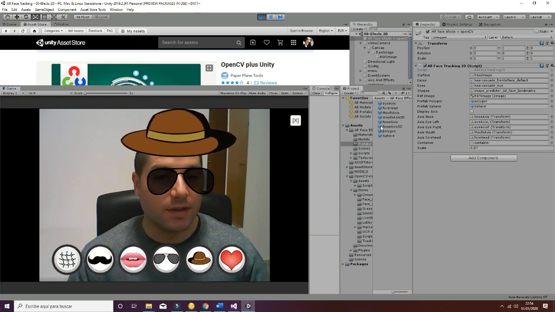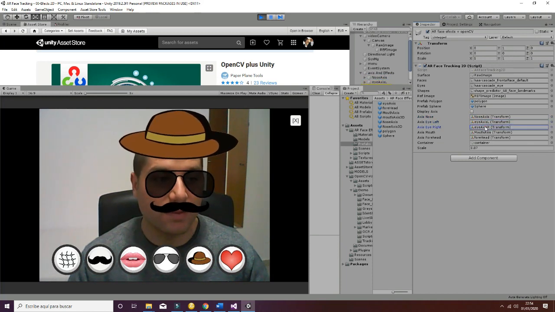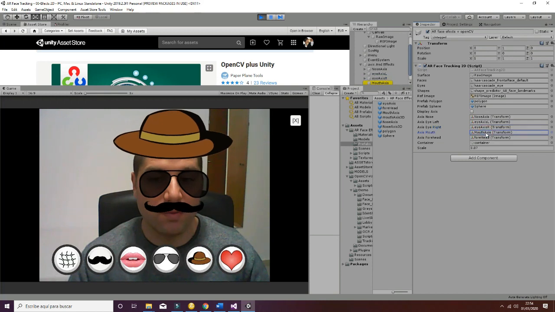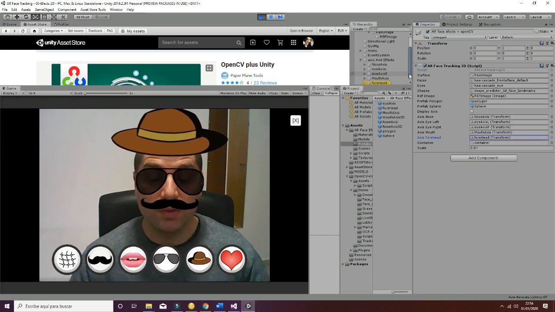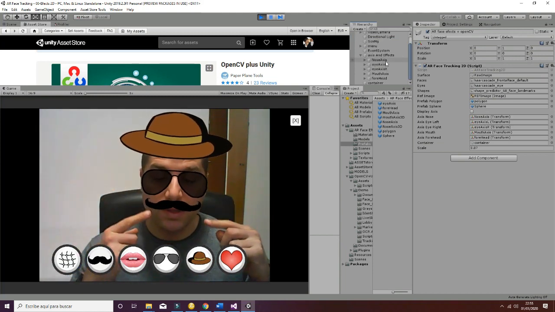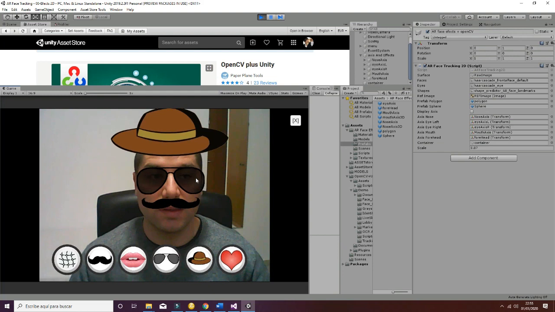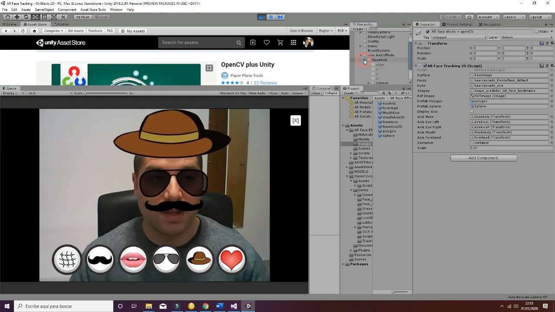I'm going to deactivate this. And then we have the nose axis, the eye axis left, the eye axis right, and the mouth axis. And finally, the forehead. So in fact, what we are doing is attaching a different axis to the points that we have obtained using the triangulator mesh, and adding the images inside those axes.